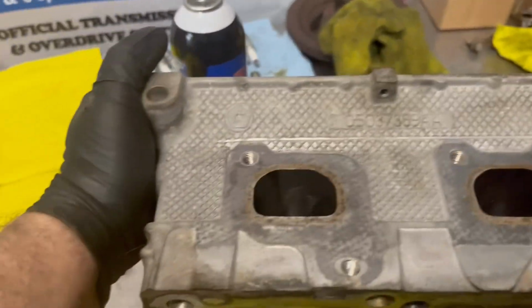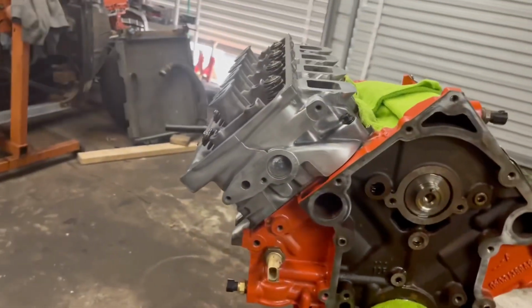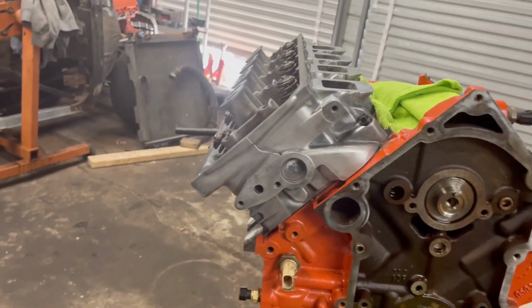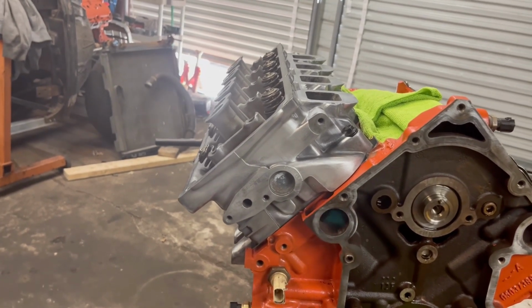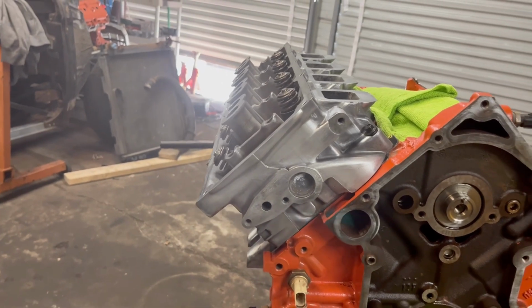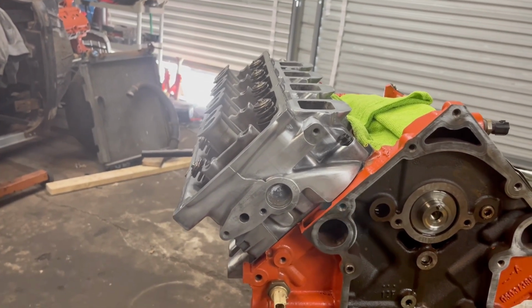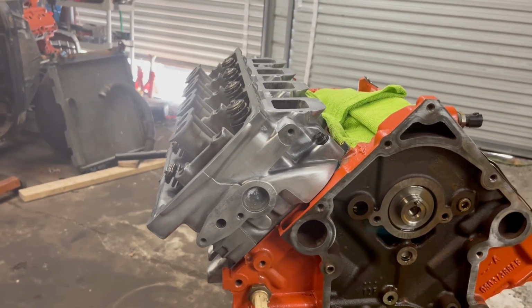So just to give you an idea of the difference, you know, how dull all this is. So really did some cleaning on this. Big difference. We went ahead and put a coating of clear coat over this. It's high temp, and all we're wanting to do is keep it from dulling out like it did before. So that one should do pretty good. But I'm going to get started on the head.